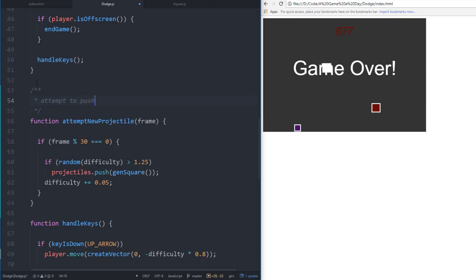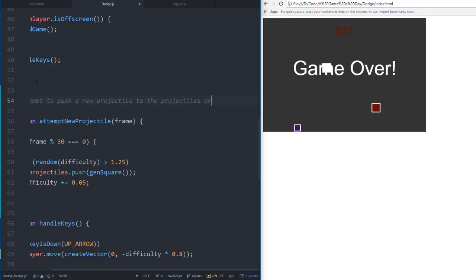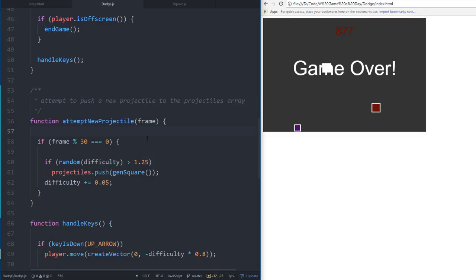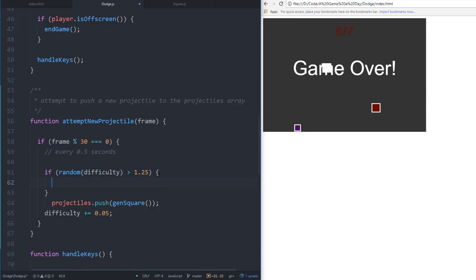Attempts to push a new projectile to the projectiles array. There we go. Every 0.5 seconds. Okay. Random difficulty.